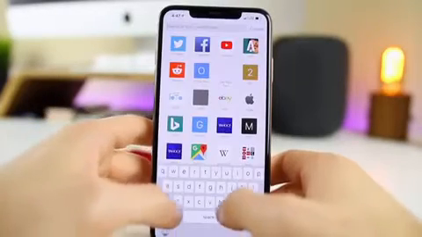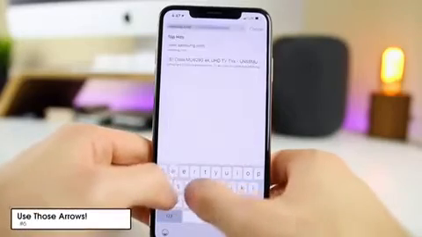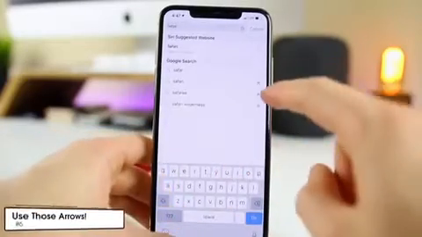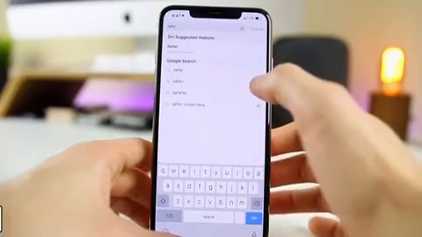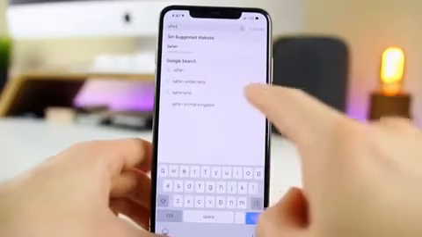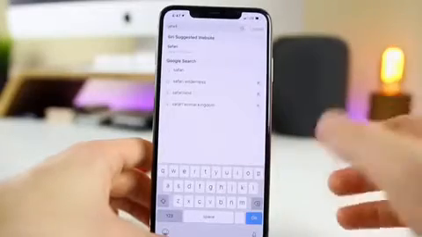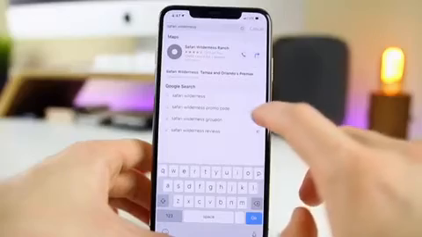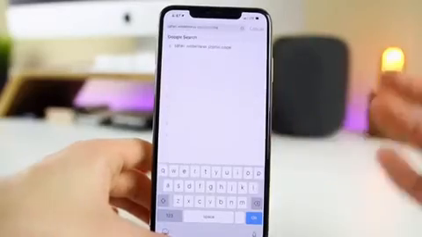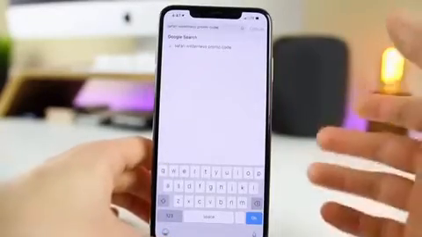And the final thing I want to show you guys inside of Safari is the autocomplete. So if we start typing right here, you'll notice that we have these arrows on the right. And if we actually click on those arrows, say we want to search for something in Safari, so Safari, and then it'll come up with more autocomplete suggestions, more popular things that people are searching for. So Safari Wilderness, keep tapping those. Safari Wilderness promo code.